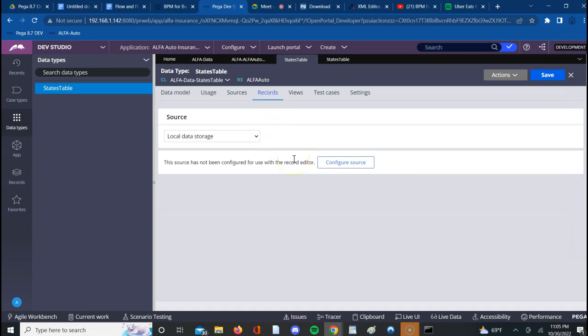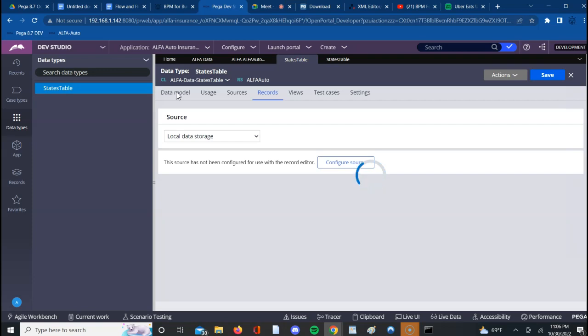Let us say we want to store some data here, right? And then let's say configure source. What did we do? We created a states table. Pega automatically created a concrete class for that and mapped it to a Pega table. We came back here, added two fields, right?